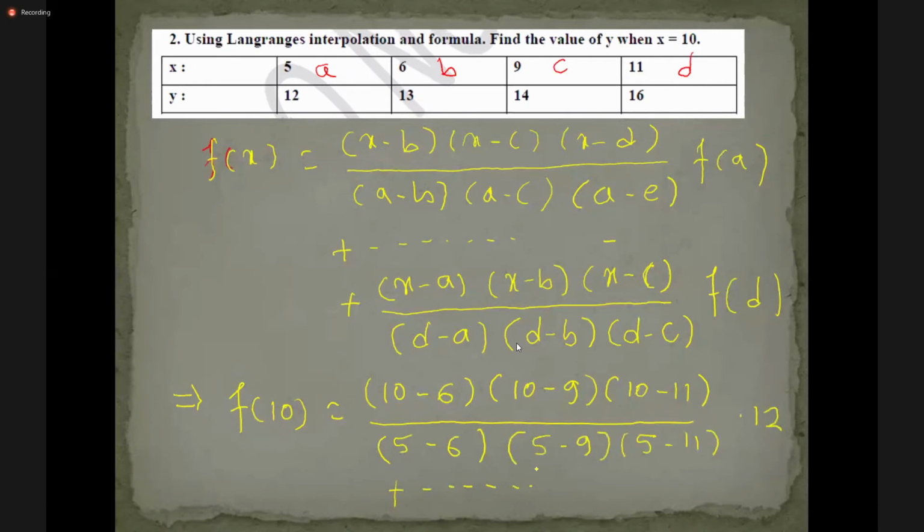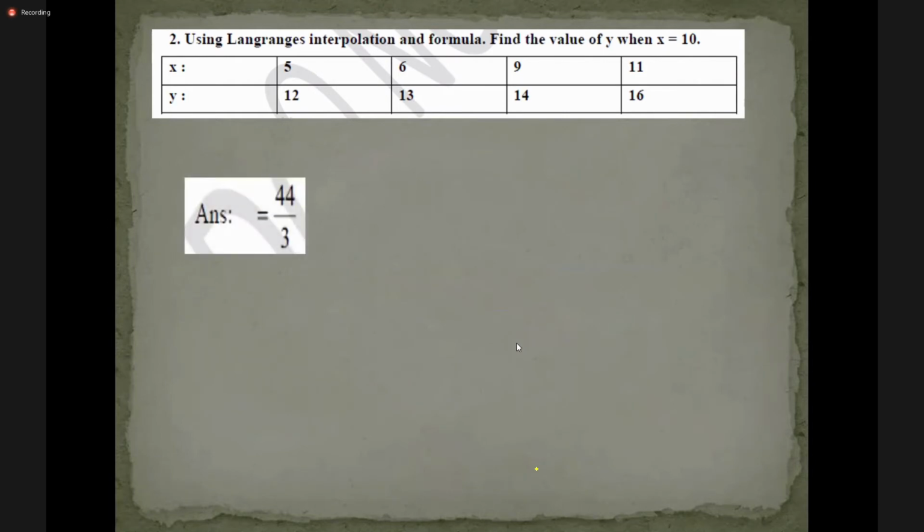Any doubt up to here, anyone? No, sir. Remember, these examples are really simple but calculative. Some students don't like this calculation and make silly mistakes, because they take it for granted that it is very simple and they can do it. But when it comes to the exam, they don't have that much patience or focus, make silly mistakes in calculation, get the wrong answer and lose their marks. So the answer is 44/3 when you do the complete calculation. You can cross check it later on.